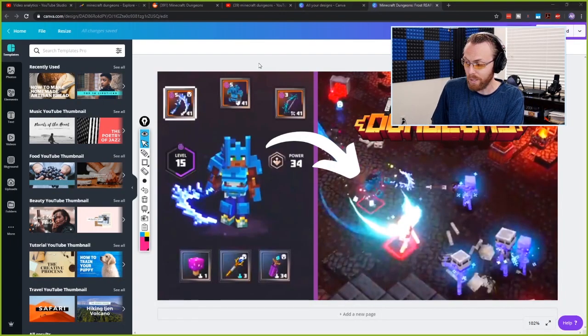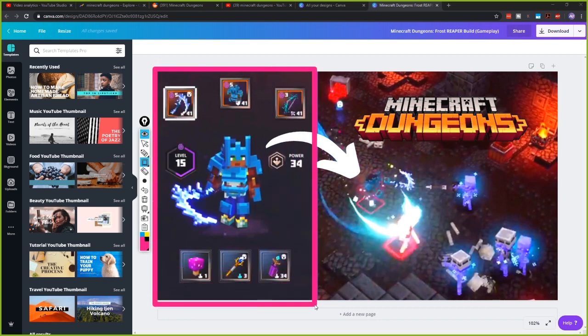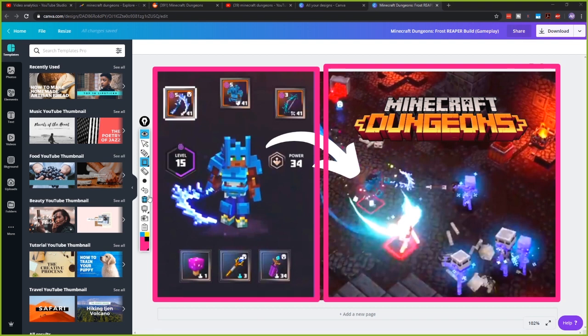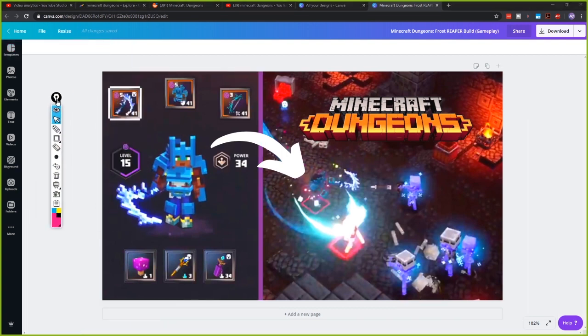So let me show you this thumbnail. I create my thumbnails in Canva because I don't have that much time to make content, to be honest. I'm going to turn off my camera here so you can see this thumbnail. What I've done is I've pulled a screenshot from the game on this left-hand side, which shows an individual character. And then it shows that individual character over here on the other side doing something in the game. What I'm talking about in this video is a build within the game. So it's a level of strategy deeper than what you would normally see from any of the other creators.